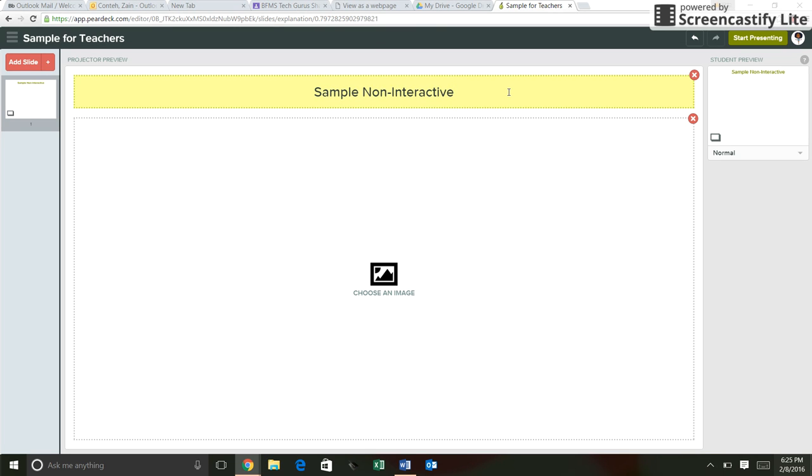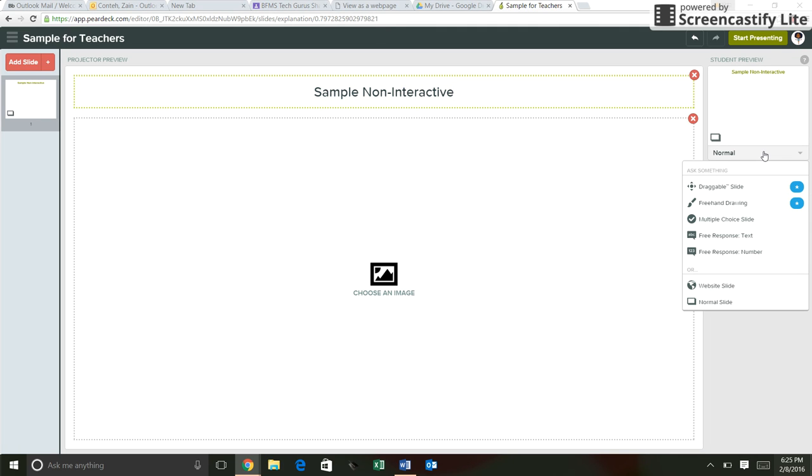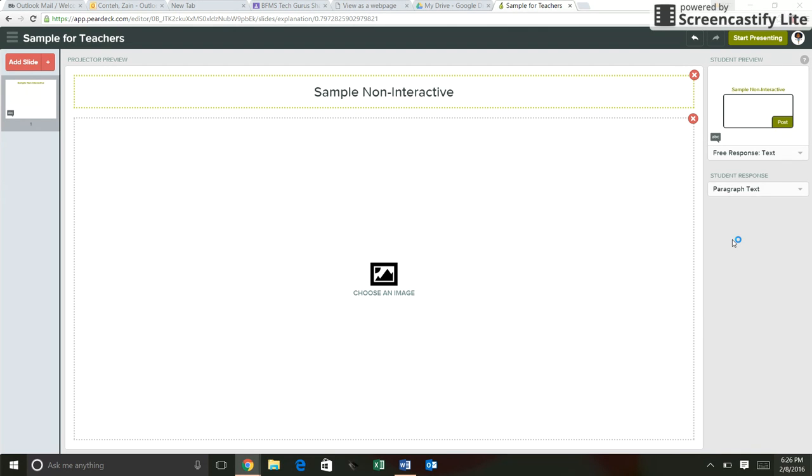And the good thing is, let's say you wanted this initially to be a non-interactive slide, and then you want to change it. Instead of going and seeing where this drop-down menu is and it says normal, just go here and now change it to maybe I want it a slide where now they could actually post something. And when I say they, obviously students.